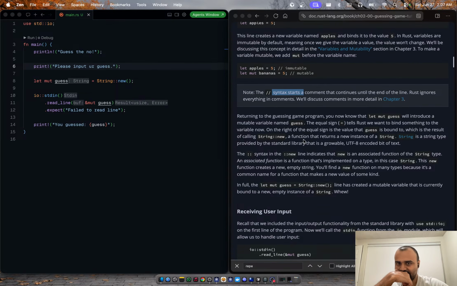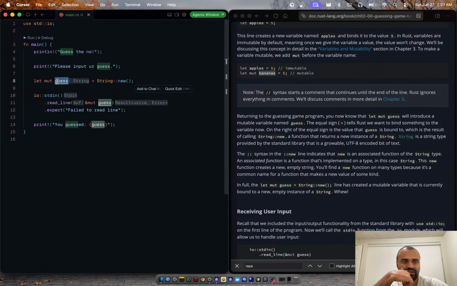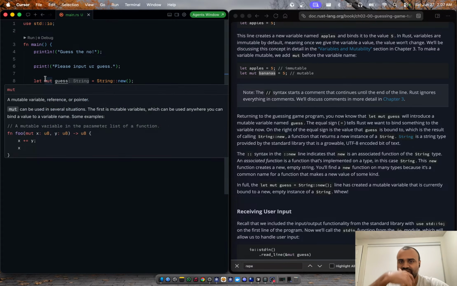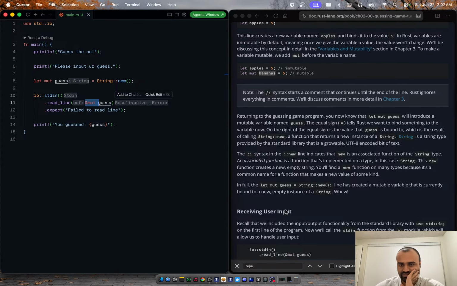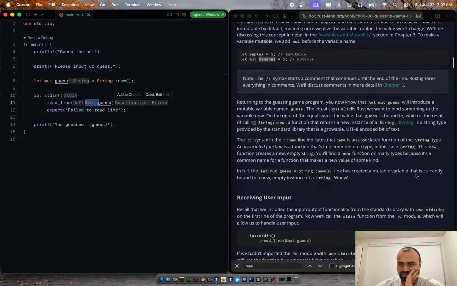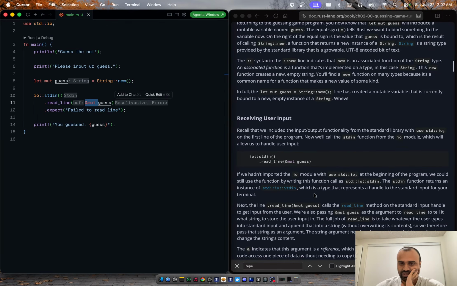Returning to the guessing game. So, okay, this is just to say mutable, because we declare here and again we can change here. I think that is what is happening. We declared here, we are assigning what the user is giving in the console and then assigning it to the same mutable reference. Mutable variable currently found. Okay, yeah, receiving the user input module which will handle it.